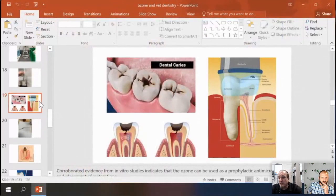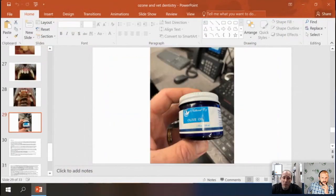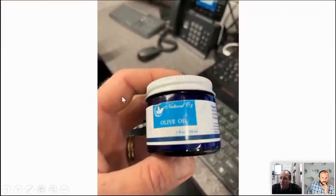So we talked to the owner about it. And I know that this is not necessarily an oral thing, the olive oil, but she used it very moderately on the tip of her finger for home application on those little front incisors every day. I talked to her a week later and she said that sensitivity's gone down tenfold, to the point where she can brush normally without wincing away. And the only thing that we introduced was ozonated olive oil.